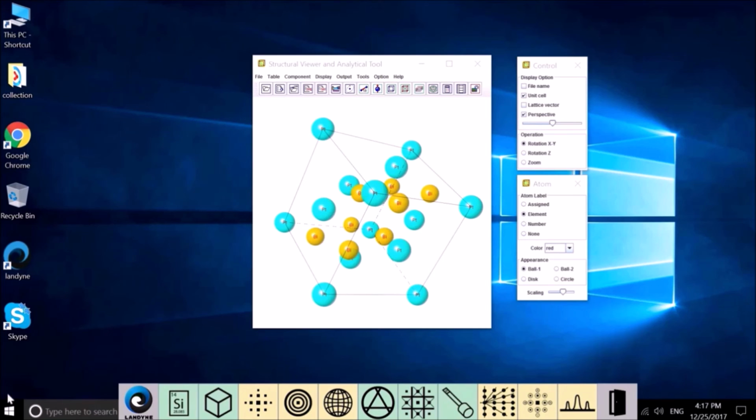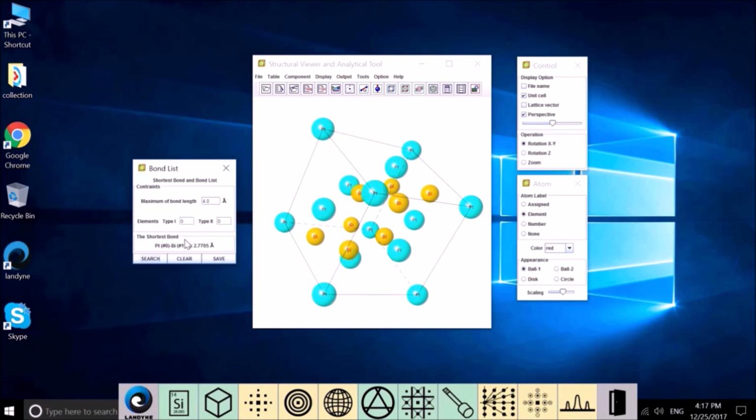Another analysis is to find the shortest bond and the whole bond list in your structure, and also the bond length and the angle. Let's try the first one, and let's put the maximum bond length at 4 angstroms, and search.